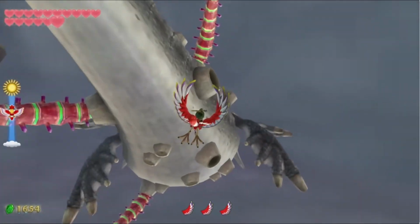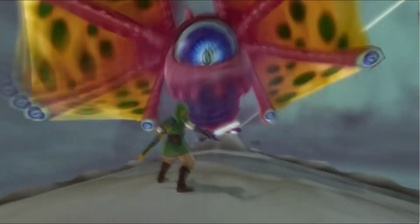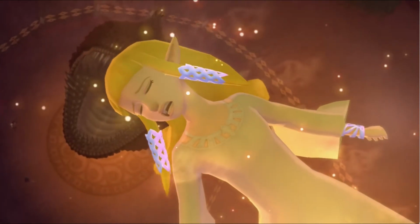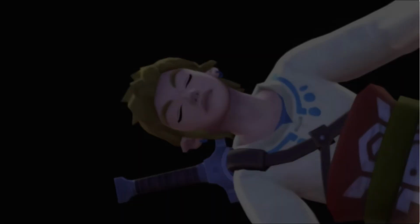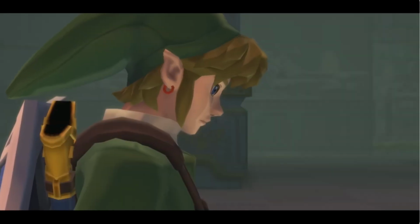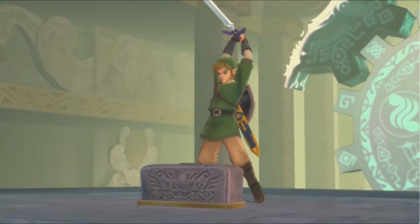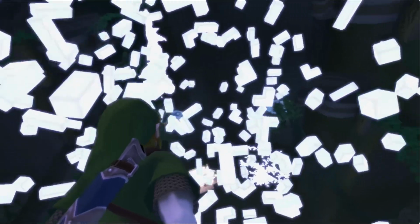Also, I think the one on the pirate ship would have been cooler if he'd just been designed better. He looks a little too cartoony and silly. If he'd been designed to look darker and more evil, the one with the tentacles, I think that one would have been better. The actual fight itself is okay, but I just think the creature's not designed as well as it could have been. So all in all, it's okay.